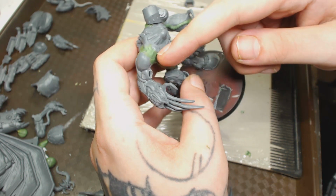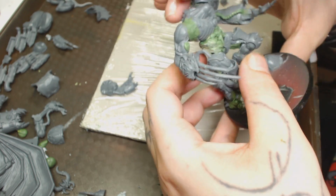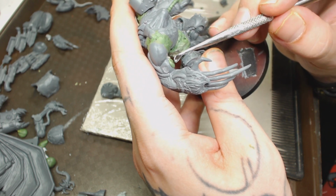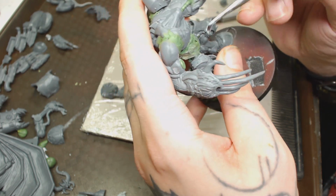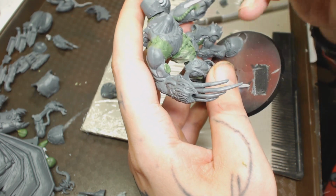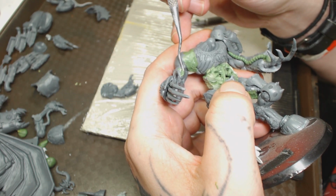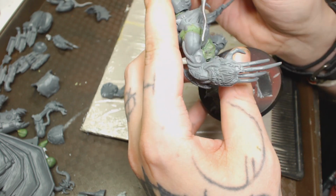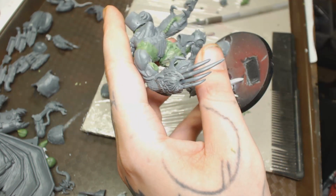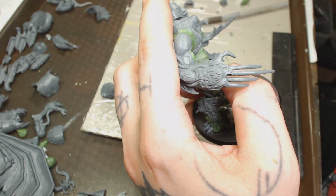You'll see me do this in other conversion videos that I've been working on, or green stuff tutorials. You start with the hole, then you put the green stuff into the hole, and basically squash that in there, and now you can manipulate the green stuff so it goes inside the model rather than adding extra shapes to the outside, which is what a lot of people do. They will just stick green stuff on and then stab it with something, but it still looks too pronounced, whereas it should go inwards. Once I've got it inwards, I'm going to start smoothing those sides off, and obviously because of the technique there, I can make that hole in his arm a lot deeper.